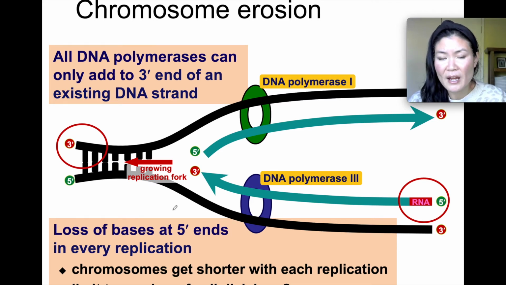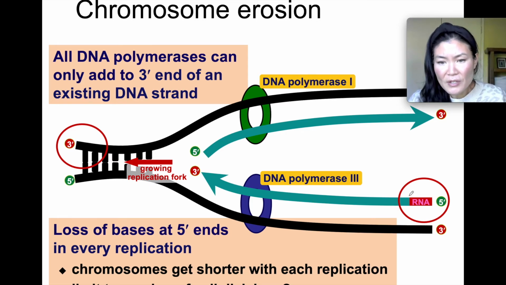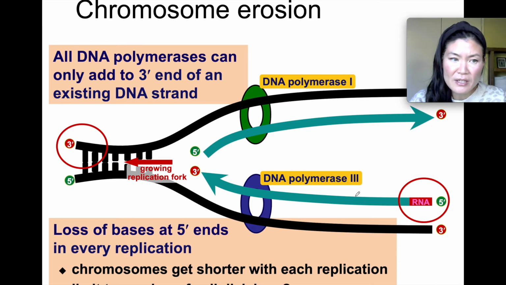and therefore it's going to limit the number of times that the cell can actually divide, because eventually as the DNA gets shorter and shorter and shorter, there's genes on the DNA, and the genes are going to start getting deleted, right? The genes will be deleted, and then when genes are deleted, that can lead to mutations, and then the cell could be destroyed by the immune system, destroyed by the cell, okay, because of apoptosis, right, cell suicide, because there's a mutation, okay?